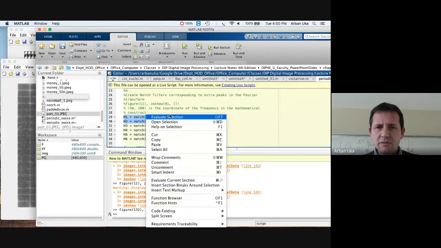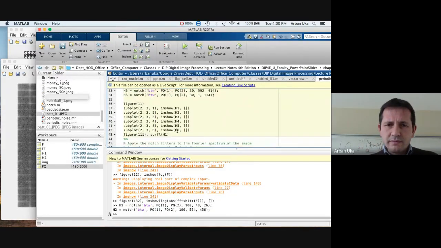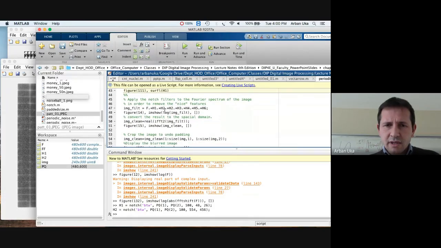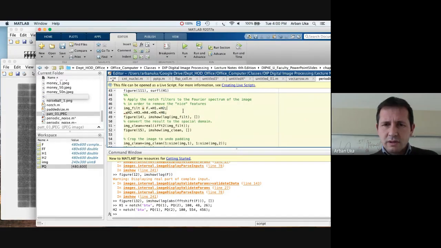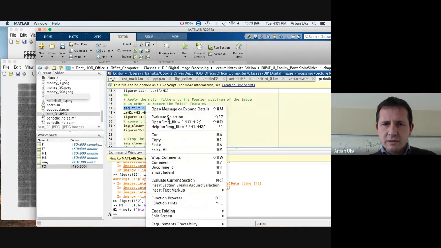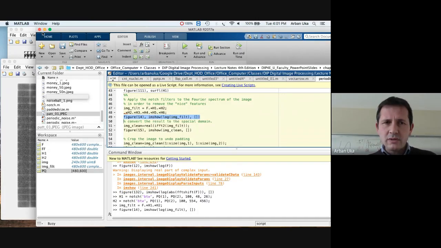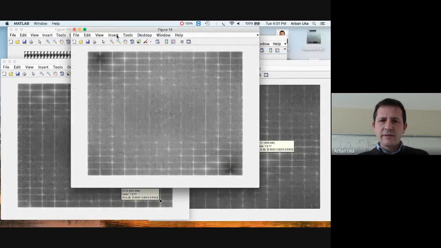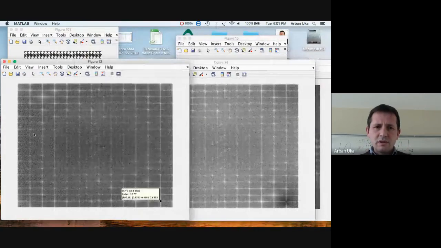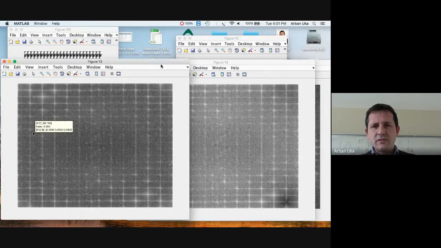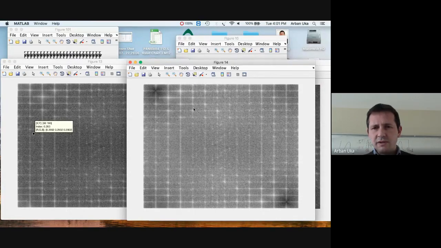If we generate them like this, we go to the filtering, and since we generated just two, we can show it like this. Image filters, we evaluate this. The filtered image is right there, and we want to have a look at how it looks. So this was the original image in the Fourier domain, and this is the filtered one. So we have darkened, or taken away, this specific spot here.